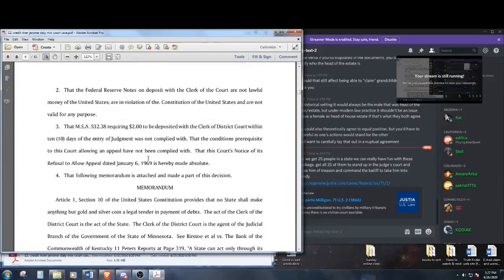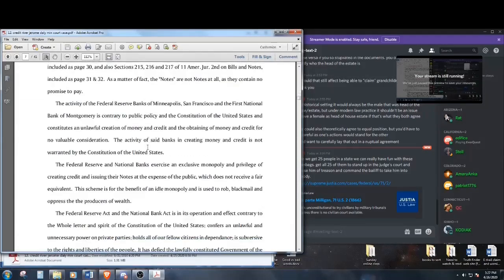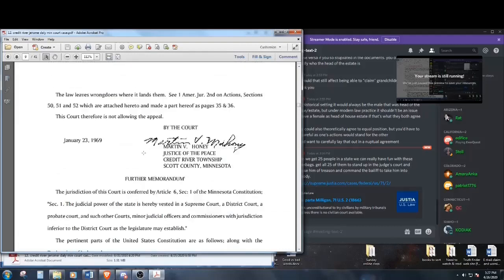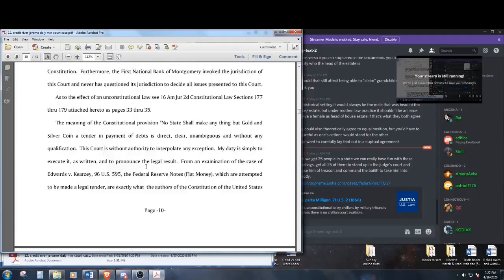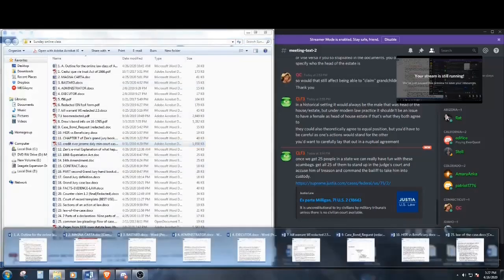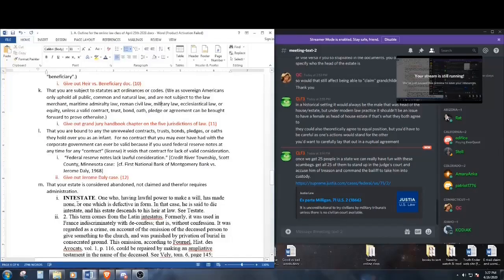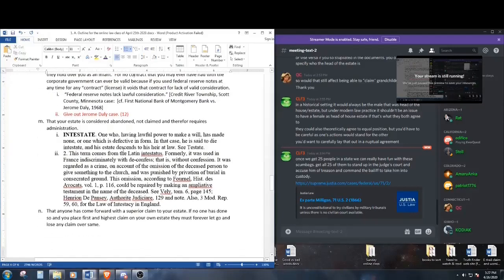But you can go through the rest of this, and you can see all of the rest of the evidence, the memorandum, and everything else. It's a good case to throw in the face of any debt collector. Say, hey, are you going to disprove this? There's no consideration. I don't owe you anything. So that's Jerome Daly, so we'll set him aside. And now we'll go back to the outline and go down to the next one, which is M.